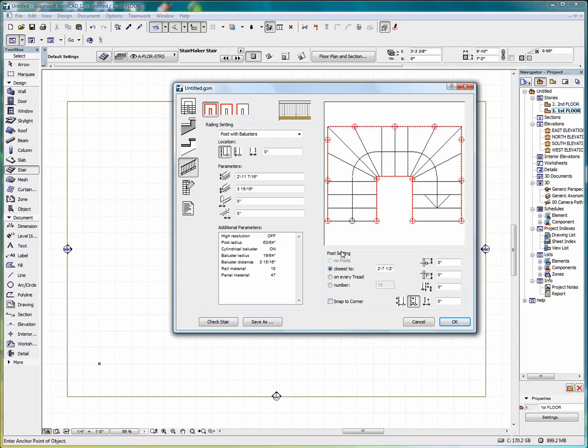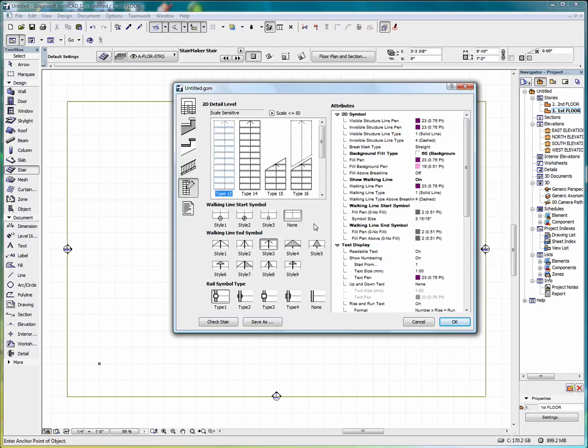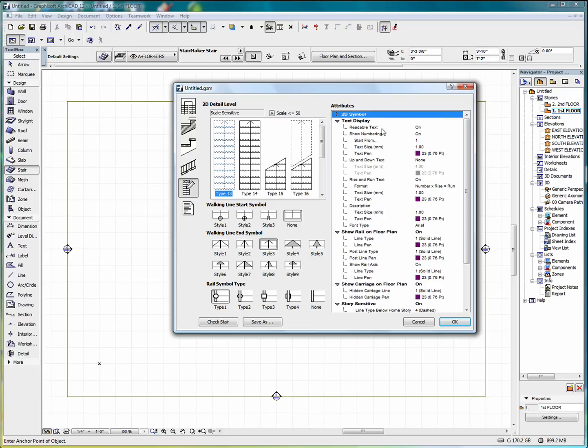And we have some additional parameters here for the post setting. Down here we can select the symbol setting for the floor plan. We've also got the ability now to select all these different pins and structure line types on the 2D symbol.